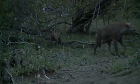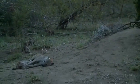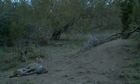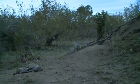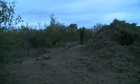That kind of strange, contrasty picture that you've got there is because we've had to pump something called gain on the camera. So although the color doesn't look very natural, it's basically sucking as much light out of the scene as possible. It's much lighter on your screen than it actually is in real life.